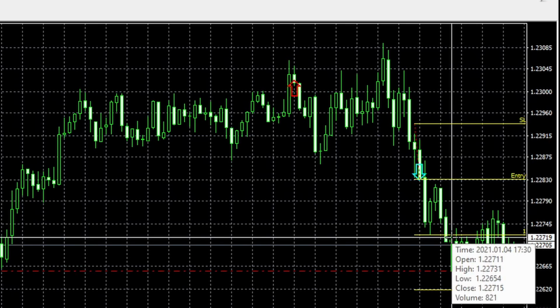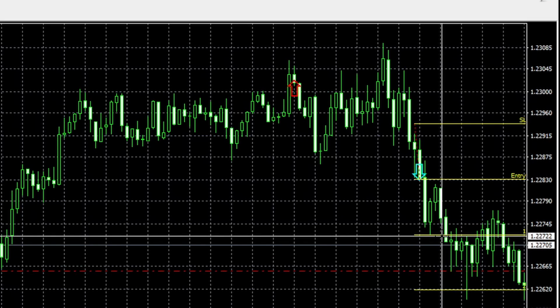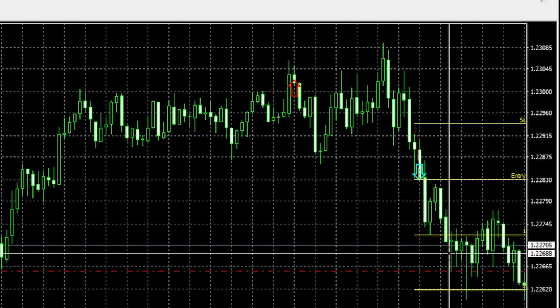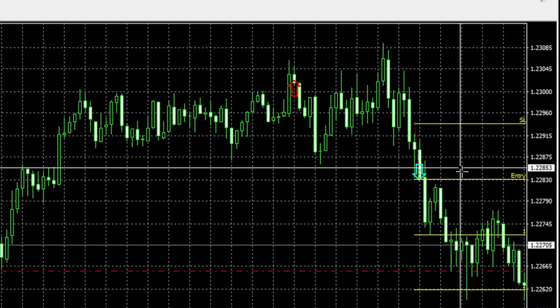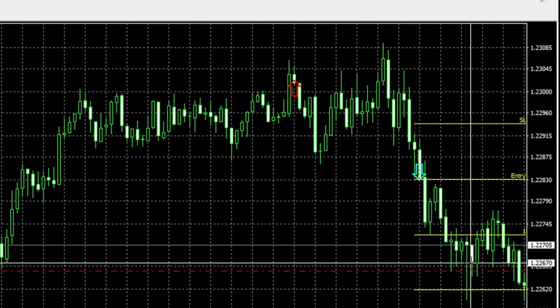And at this point, I actually went to bed because it was about 12. So 1700 hours is 11 p.m. for me in my local time. So I went to bed about 11:30 last night. Since my trade had already been set to break even, there's no risk on this trade, so I just went to bed.